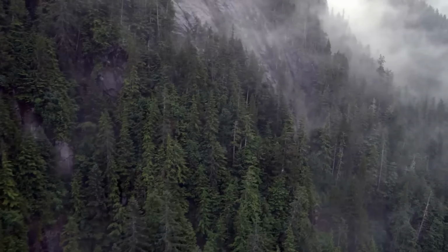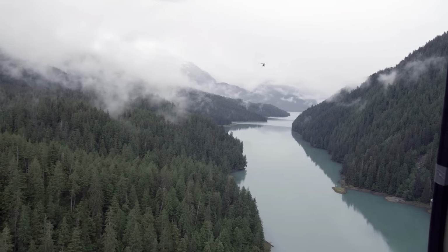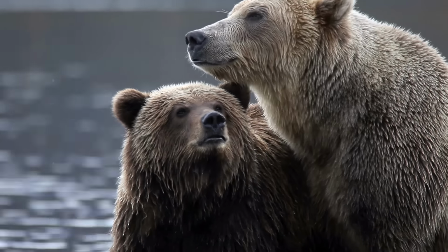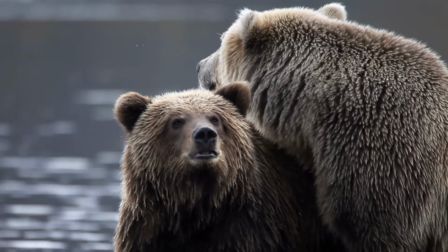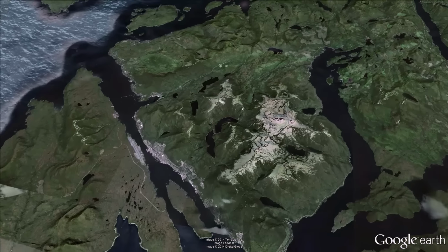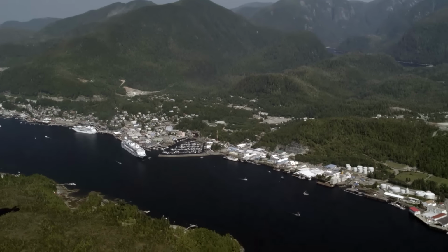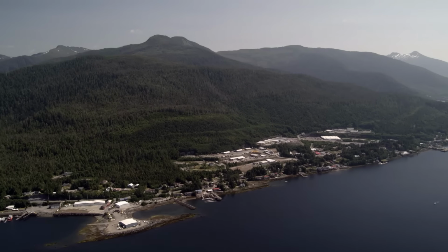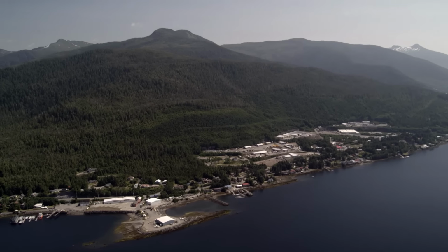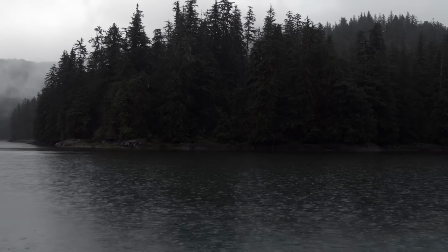It's home to over 400 species of terrestrial and marine wildlife, fish, and shellfish. Some species, such as the brown bear, are endangered in other parts of the United States but thrive here in the Tongass. However, humans also live in the Tongass, and human civilization, although not a large presence here, has always needed to harness power to provide electricity, and this is where our story starts.